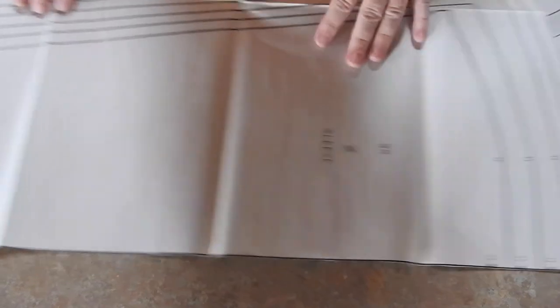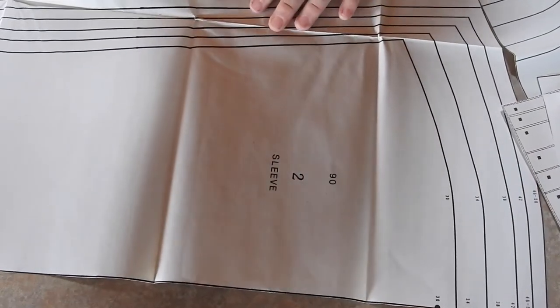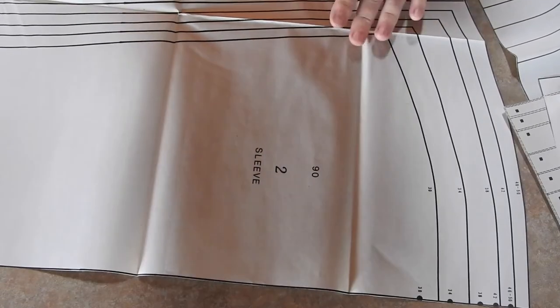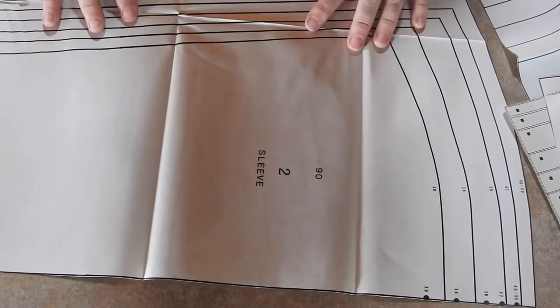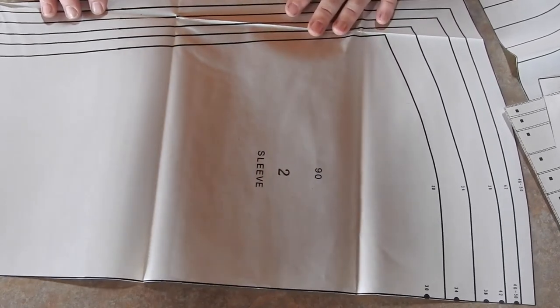I'm going to cut these guys onto some paper so I can have the large size here, and then I'm going to go the next size down for my friend's capote. Okay, I'm going to get that done, and as soon as I have everything taped and cut out, I will be back.